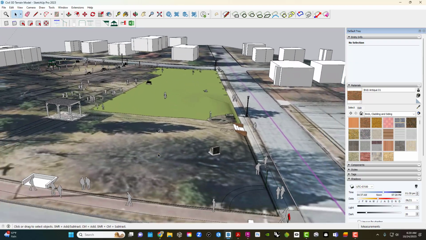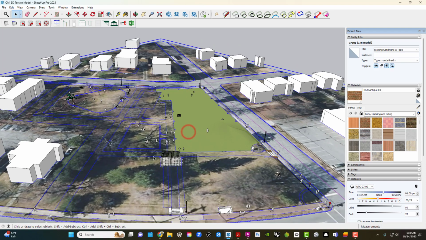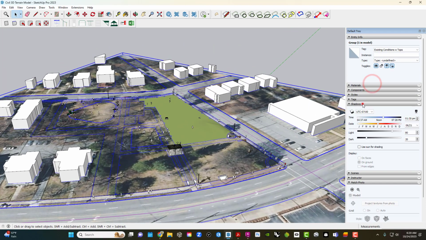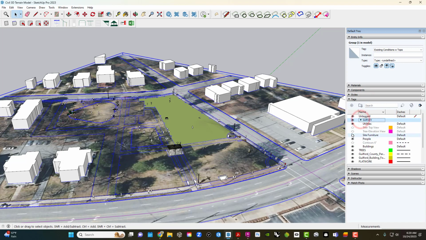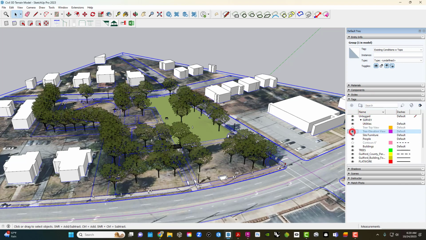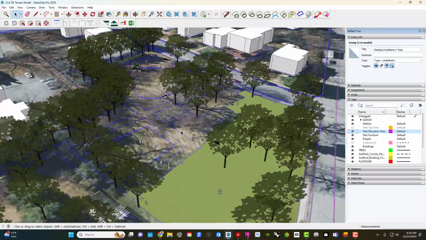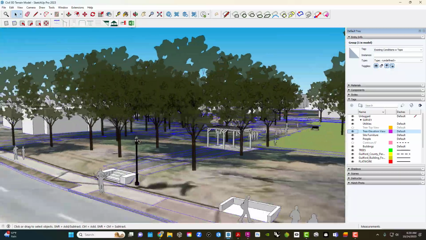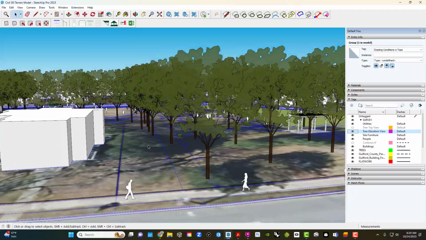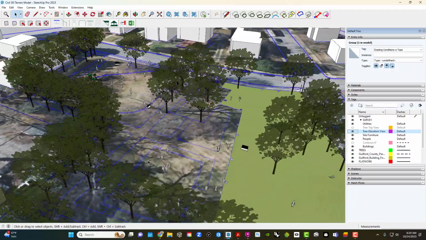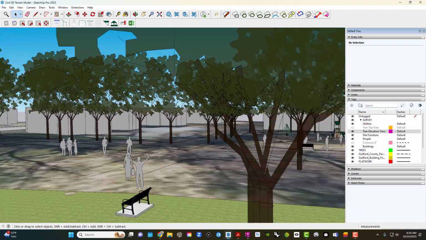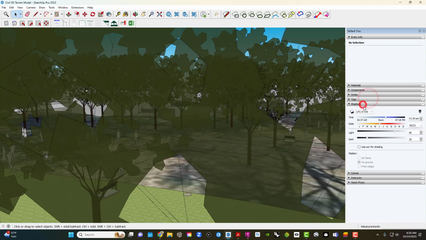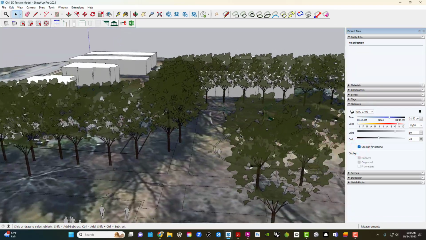What else should I show you here? Once you have these pieces made, you can go back into your tags and turn back on your trees for survey for elevation. See how they're responding, and then you can bring your other CAD work back over when you fix your plants and drop them back over, so you can see what's happening. And of course, you already have your entourage and your people there. Make sure that my shadows use sun for shading so it's a little brighter. Yeah, there you go.